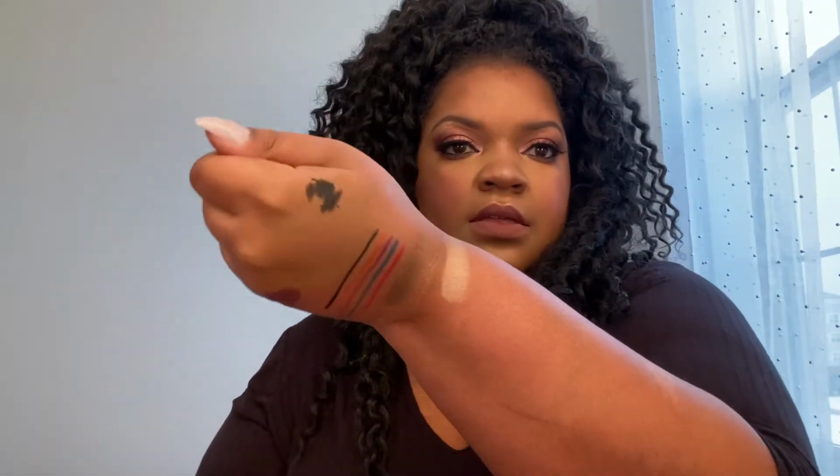This red color, when I say cream, I mean it feels like a cream shadow. This is Dubai. See, I'm not into dark shimmers, but that's pretty. Okay, so this is Blessed. This feels like a cream also. So these are creams. And then Moon Dust. That looks very light. That's extremely light. And then Bubbly.